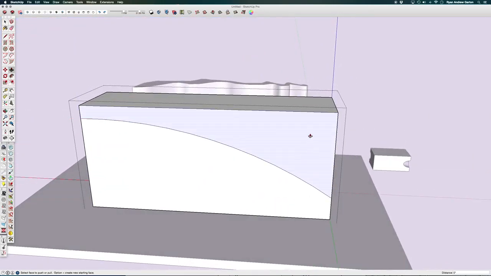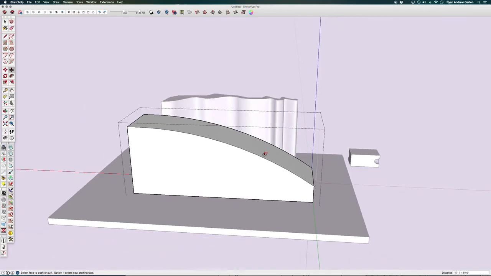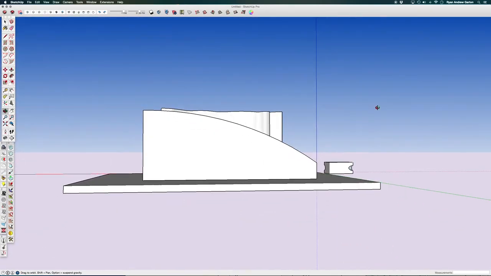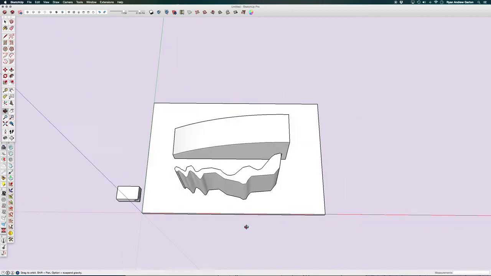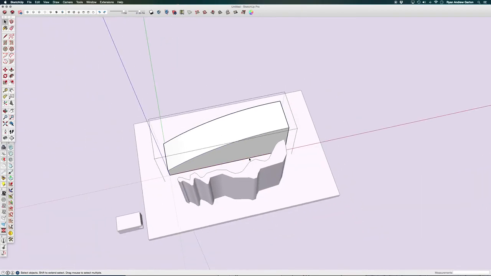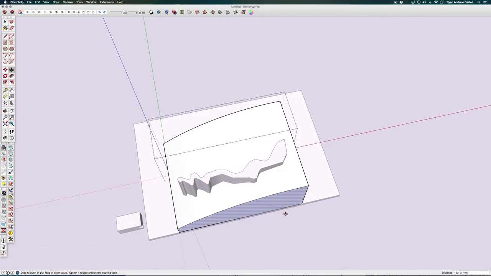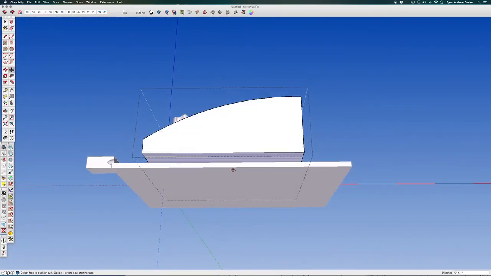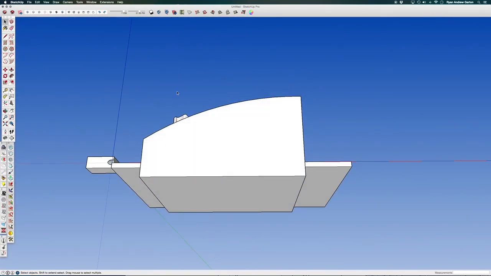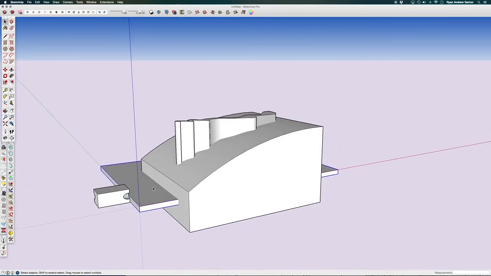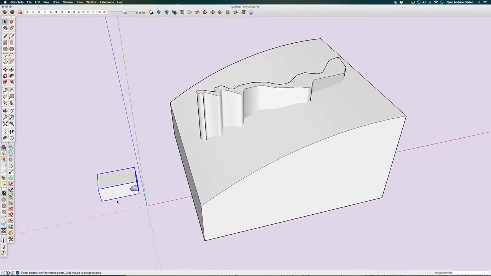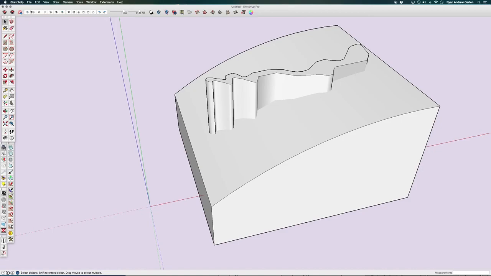So I'm going to push-pull this away. So this is what it wants to look like in elevation. So what I want to do is merge these two shapes. So I'm going to push-pull this all the way through, and I'm also going to push-pull it down a little bit, so it's really got the whole shape in place. Let me go ahead and hide the slab and hide this other guy, and let's take a look at this with our X-ray turned on.